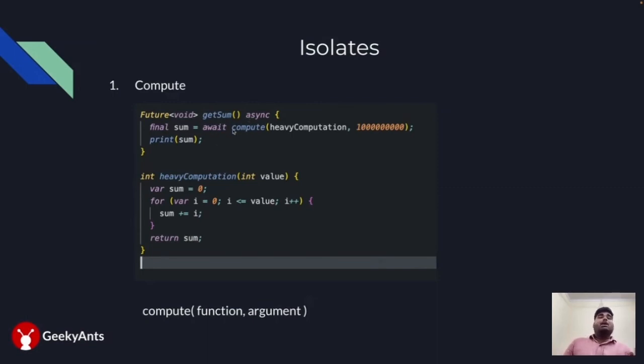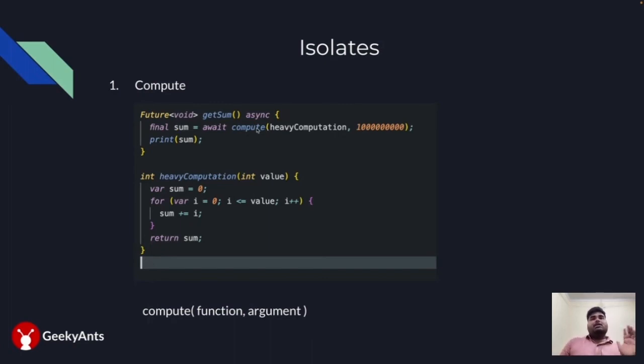We have told Dart that this function is going to take time. And we have given it a very complex function of providing me a sum with the number of iterations that I provide. That's complex. So what does compute take? Compute takes a function to execute. It takes heavy computations. It takes a parameter if I want to assign it a parameter. It executes the function and it returns the value. Simple.